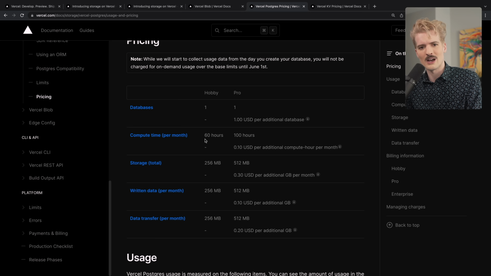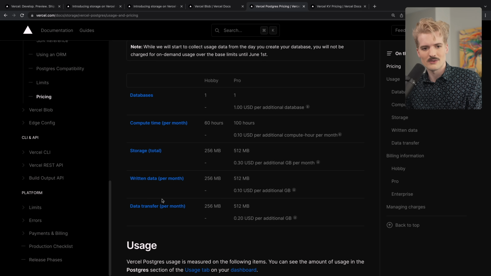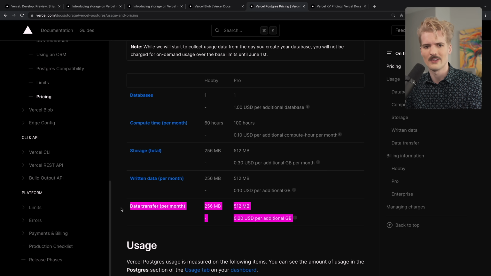I am excited to see how cheap this is over time. And honestly, 10 cents per additional compute hour, 100 free hours, pretty generous. I'm excited to see how far we can push that. And the storage total is interesting where it's only a quarter gig, but it's also pretty cheap per additional gig. So it's relatively fine. The last interesting piece is that they actually charge for the amount of data transfer. Not too many other services do this. However, SQL data tends to be very, very, very small. As long as you're not sending way too much data back and forth with your queries, you're going to be totally fine here. So I wouldn't expect this to get particularly expensive.